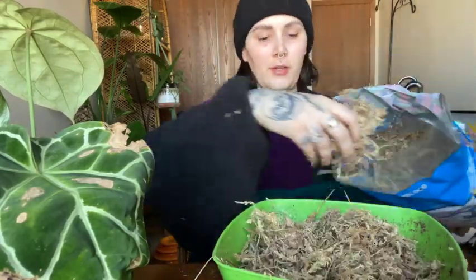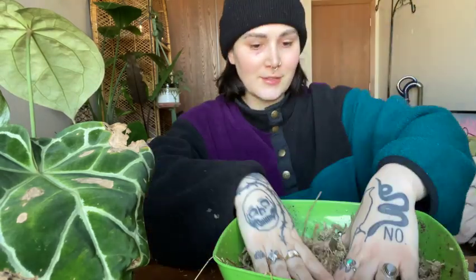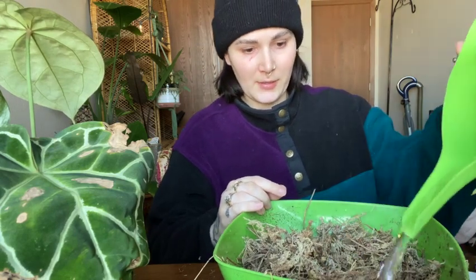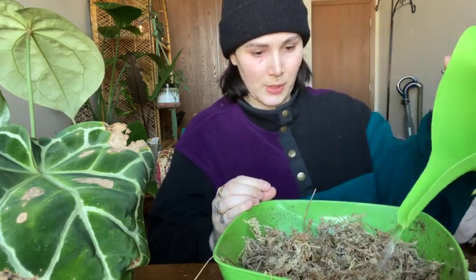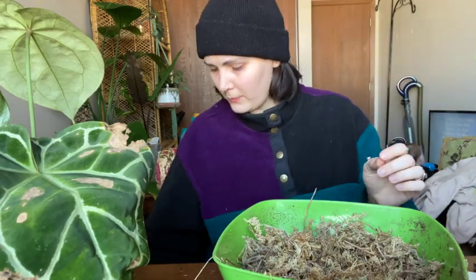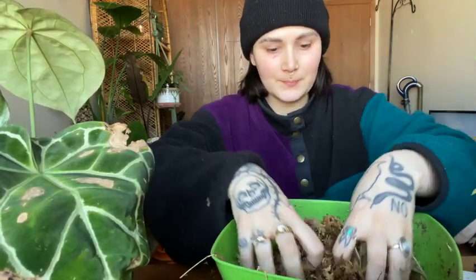I hope this is fun for you guys. This is super fun for me. I love hanging out with my plants and just, you know, as a planty enthused person. I just want to hang out with my plants all day. Except for when it gets super messy and then I have to clean it up. That's my least favorite part. I'm sure that's yours too.